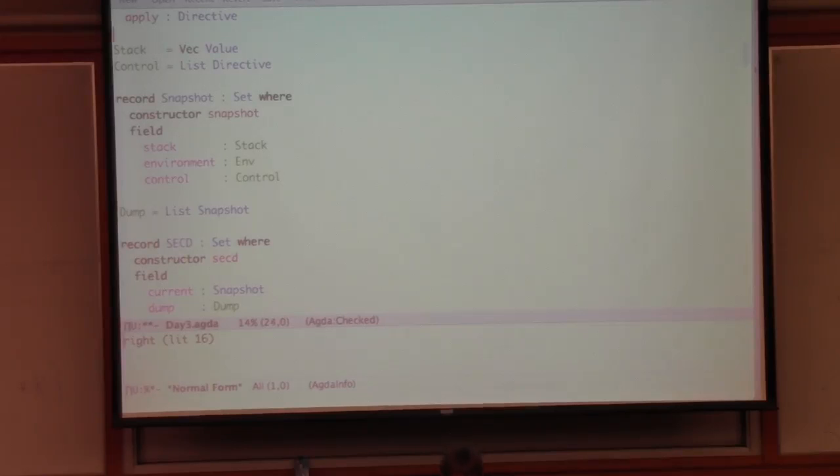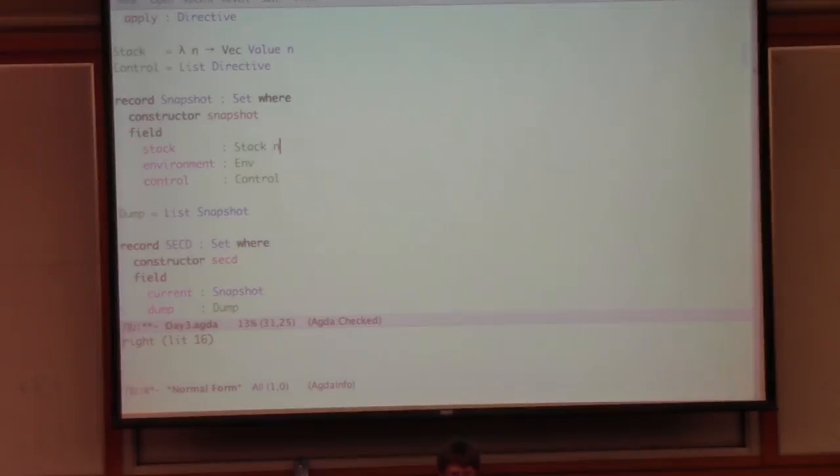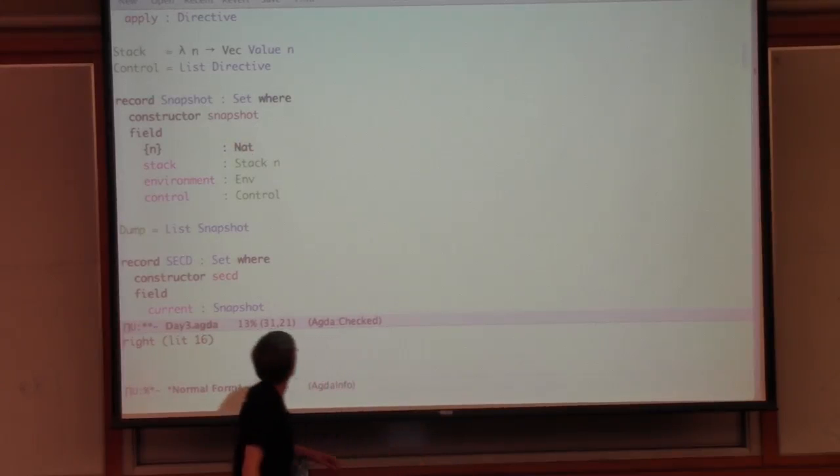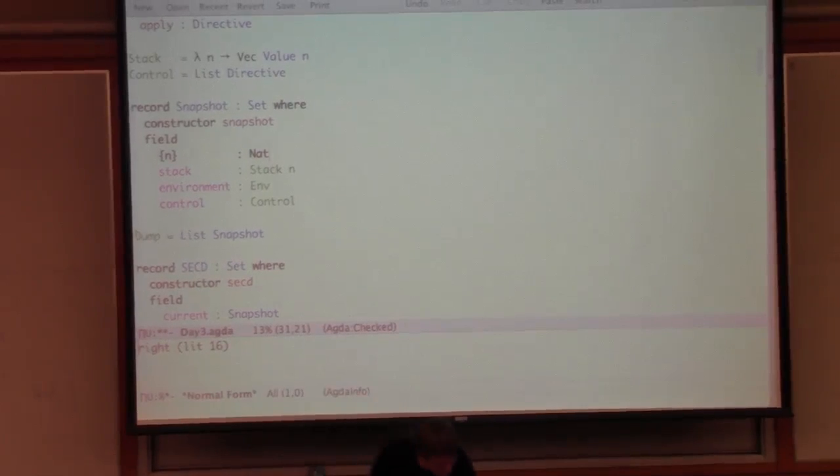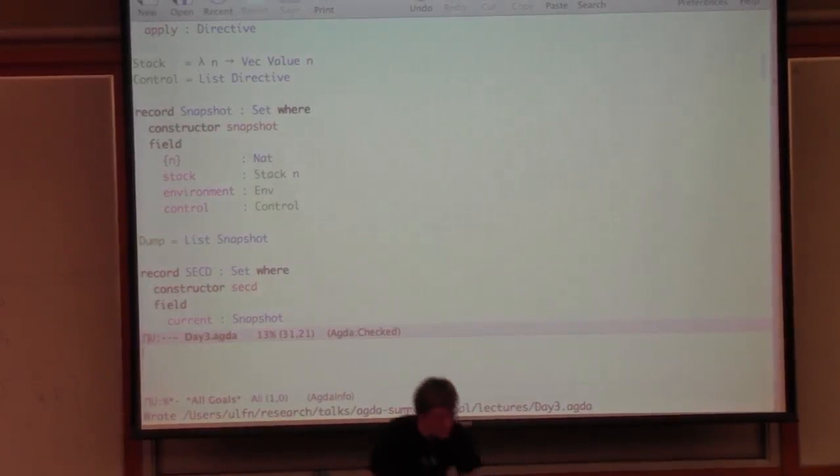Let me write this out to make it clear. Vector takes an extra length argument, which is the length of the list. So then we're going to need to keep that there. Except we don't have an n, so I'm just going to put in an extra field in the record for n. And then I put that in curlies, and this should now type check. It does, good.